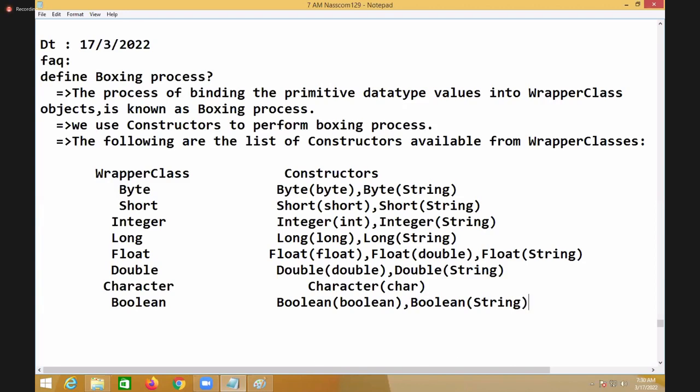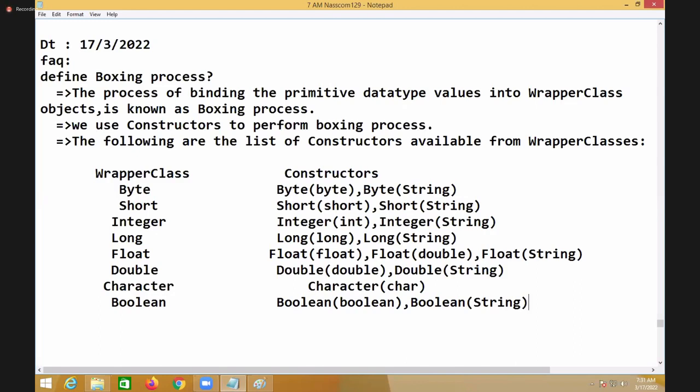So Float has three constructors, Character has one constructor, and all the remaining wrapper classes have two constructors. Everybody should remember this list.